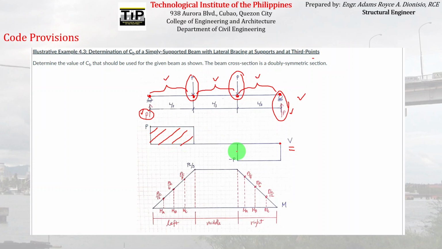So as you can see on the shear diagram, there is a portion of the simply supported beam that has no shear force, and that is actually on the middle third. This span here doesn't experience any shear force. Okay, so if we have to draw the moment diagram, we have to start from zero since there is no concentrated moment applied on the support.